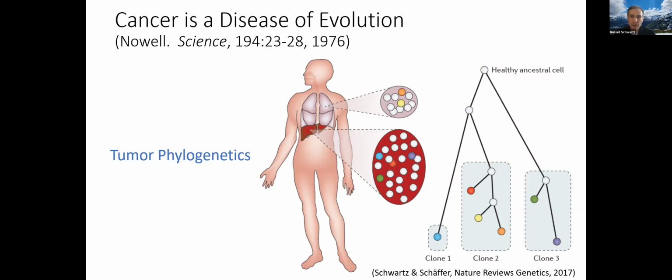And all of this needs to be interpreted using large, noisy, heterogeneous data sets, as well as in terms of very complicated biology that we don't fully understand. And evolution became a window through which we could make sense of a lot of this complexity and be able to extract some meaningful information from tumor genomic data sets that are so hard to interpret because of all of this complexity. And one of the key ways that happened was through the development of the field of tumor phylogenetics, which is basically just the idea of bringing phylogenetics or evolutionary tree inference to cancers. So being able to build evolutionary trees of tumors.